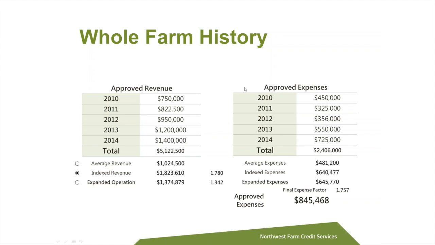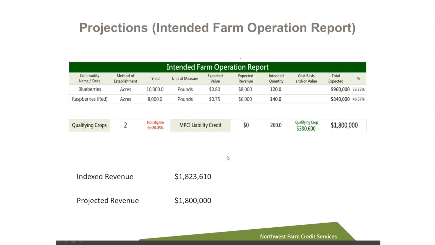The other side of the coin is that we have to look at your approved expenses. So we're looking at the expenses generated from your inputs to growing that crop, and that will also be averaged out and indexed over those 5 years. One allowance for young and beginning farmers is that we reduce that to 3 years for an average, so it makes it a little more accessible for small and beginning farmers.